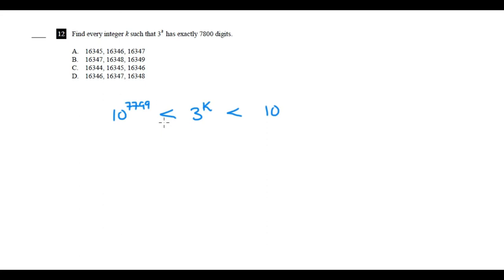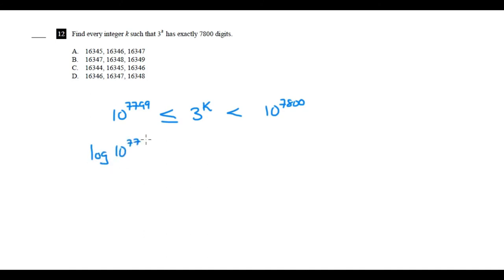And then we can allow 3 to the k to be equal to that. And then if we actually just add on 7,800 to this power, this is 1 with 7,800 zeros, which is 1 digit too big, so no line under that inequality. And now we apply logs to everything in this inequality because everything is positive here, our base and our exponents, so we can take some liberties with our inequalities and we don't have to separate this into two different cases.